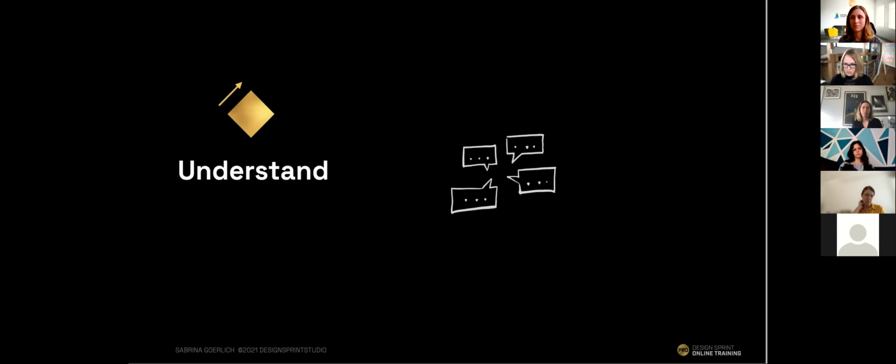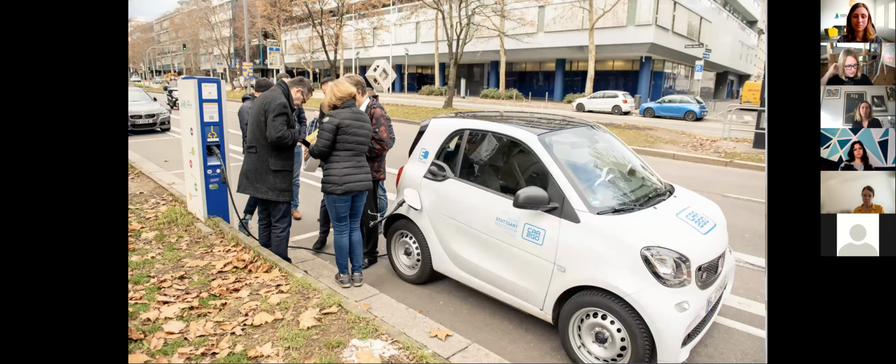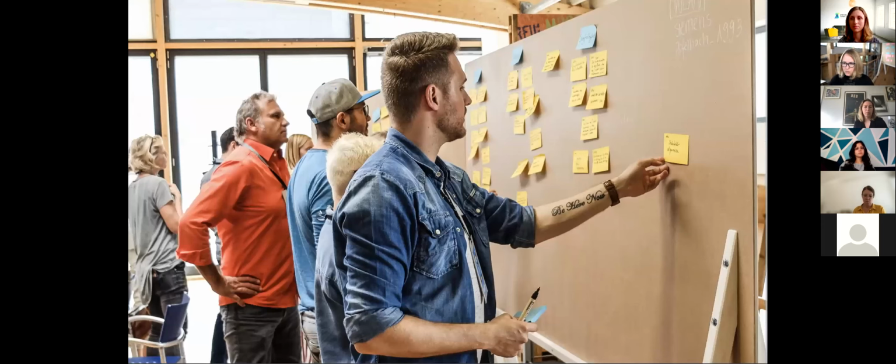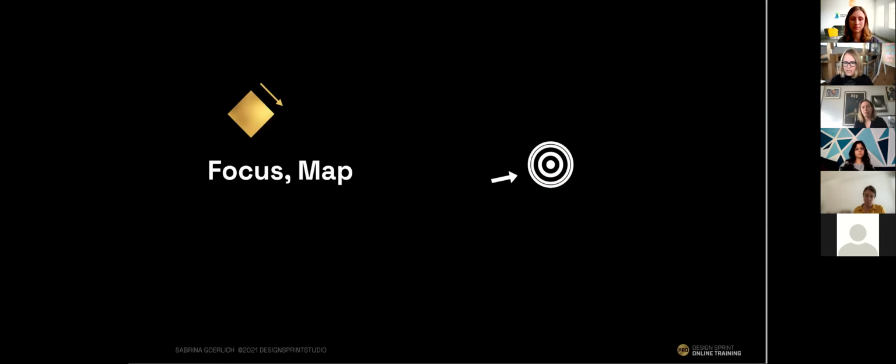And how that works, I just want to show you. You start with the understanding, and I just gathered some pictures from a workshop I did, from a design sprint I did, just to make clear these are real things. You go outside, you gather information, you get a feeling for what is happening there. You put together all your findings, and this is how you share with your whole team what the situation is about.